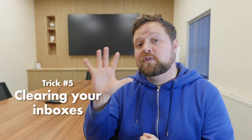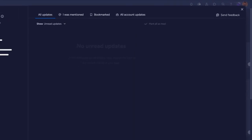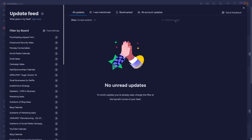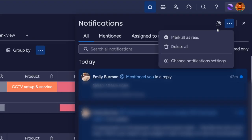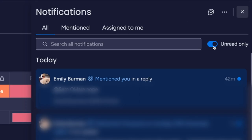And for those who like to keep their work trays nice and tidy, our fifth and final tip marks all of your notifications and inbox items as read. The inbox is fairly simple — just click on the tray icon at the top and in the pop-up, click 'Mark All as Read.' But in notifications, you need to click the three dots next to the X, and there will be options to mark all of them as read or delete them. Just be wary that they won't be marked as read until you've clicked on them, so ticking 'Unread Only' will still give you all of the results you've not clicked on in your feed.